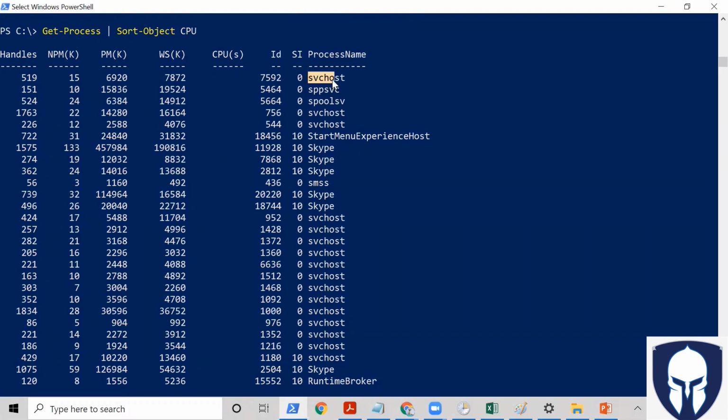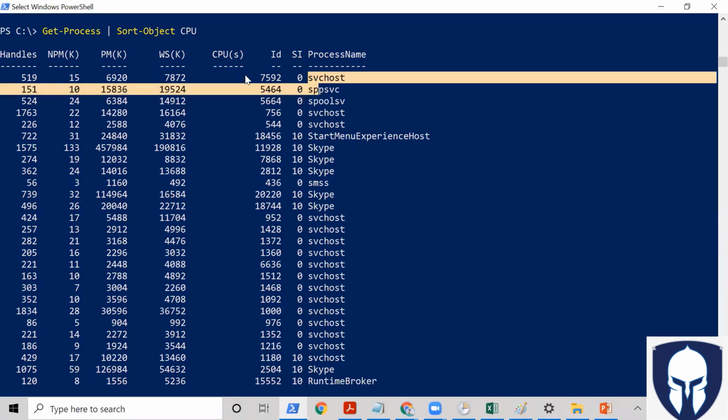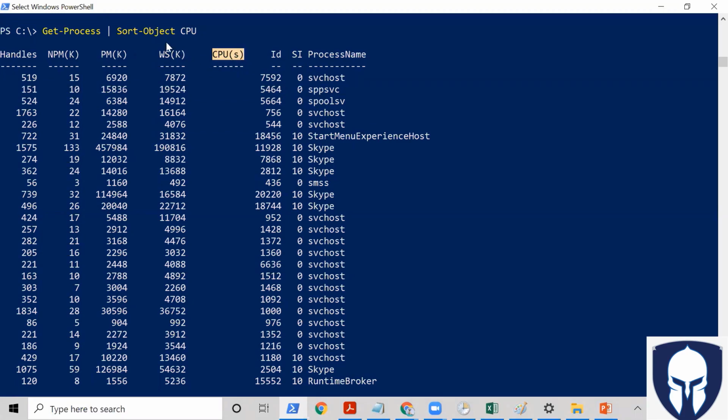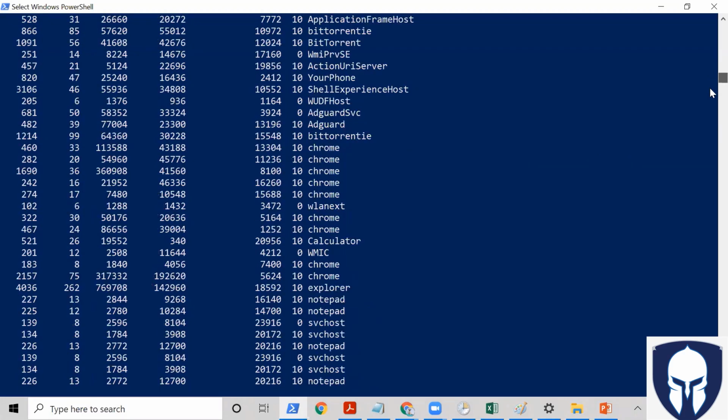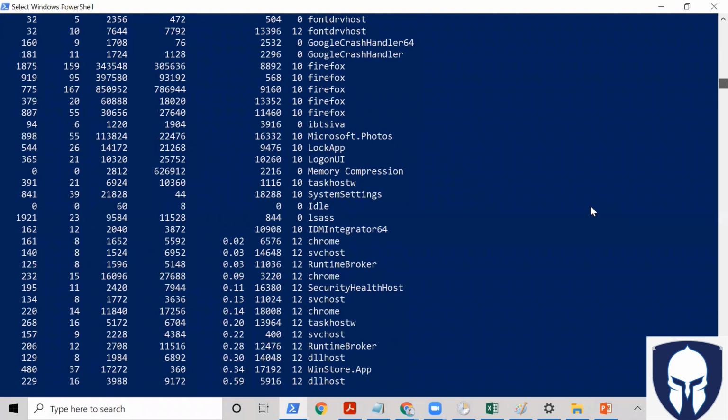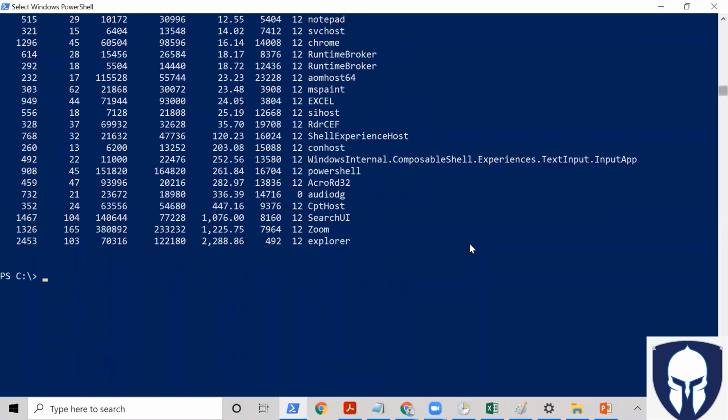It's not starting with the process name Acrobat, I mean A, it is starting from S. It has actually changed, and I could see the result, but is it sorting by ascending or descending? It's sorting, but by default is it sorting by ascending or descending?